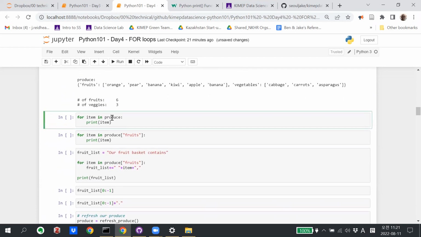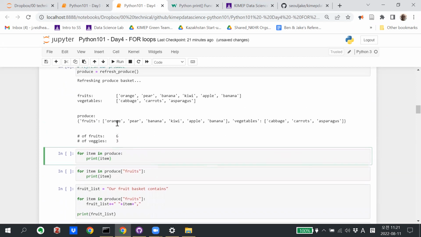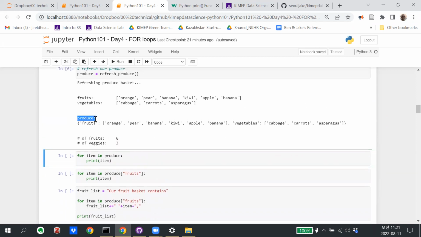So produce is a dictionary here. So for each item in produce, we'll print the item. So what's this going to return? This is the dictionary, produce. What's this going to return if we do this for item in produce? Fruits and vegetables.